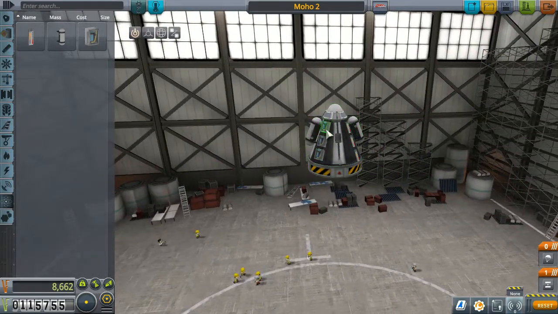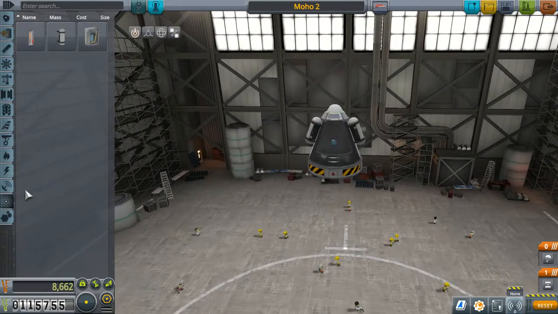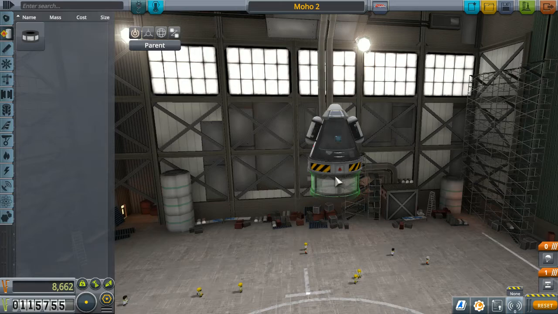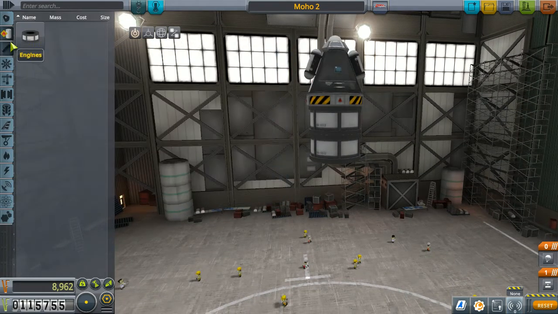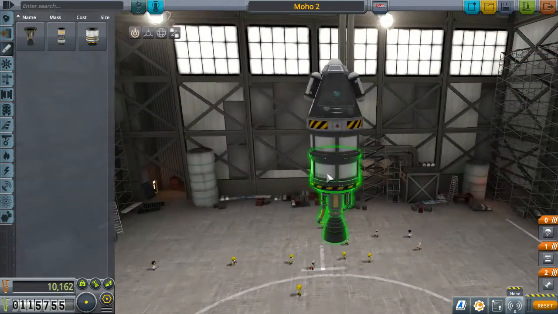Again, one for the landing site, one for the flight, and one for whatever it is that we land. I said landing site, but I think I meant to say takeoff site. Anyway, second, we shall add two of these liquid fuel tanks and a single engine. That's going to be our second flight, second stage right there.